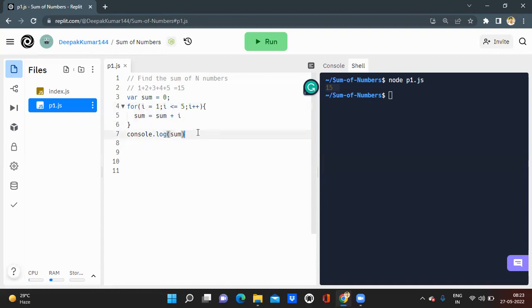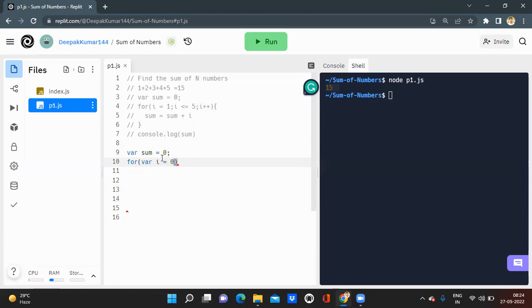Suppose we have to calculate the sum of even numbers from 0 to 100.